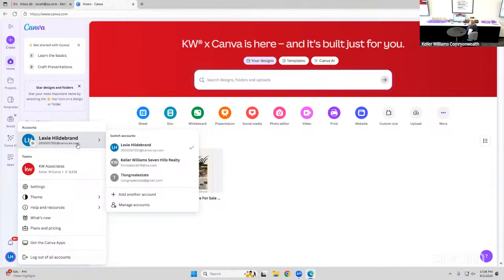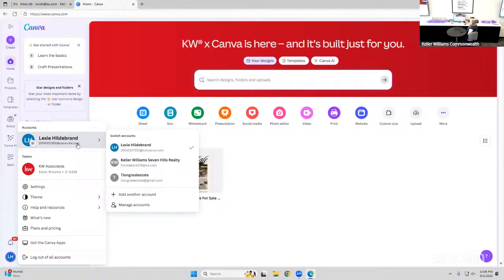Check the FAQs. Worst case scenario, there is a Canva resource form where you can fill out a form with Canva. Canva is who's going to be able to do stuff for you guys, so just go there. Most likely, if you come to me with a Canva issue, especially moving stuff from one account to another, I'm going to tell you I can't help you. Go to the Canva resource.